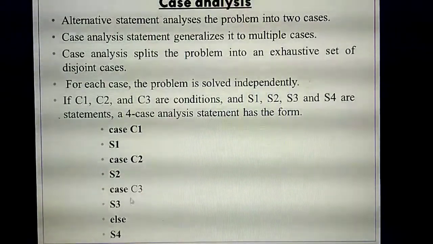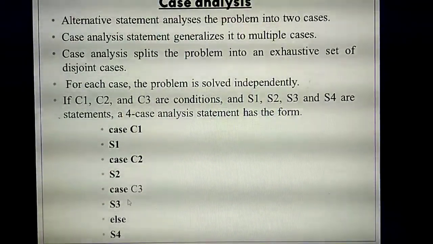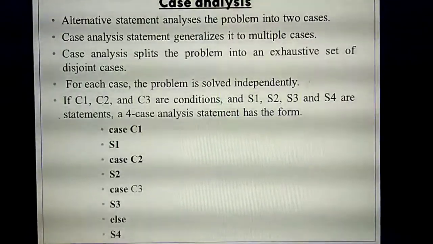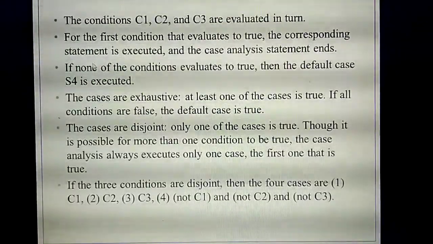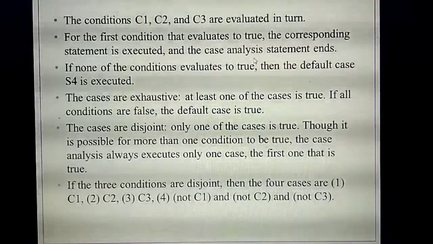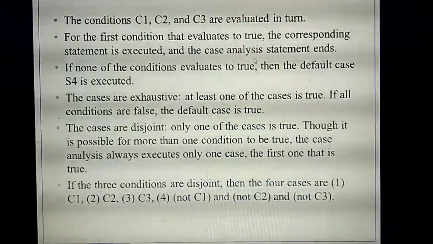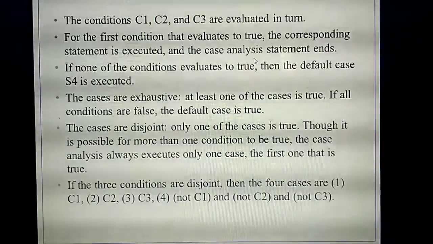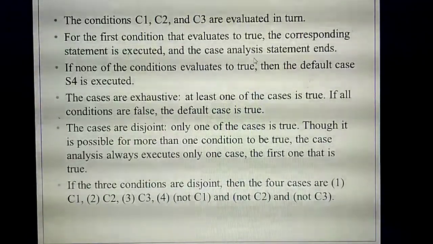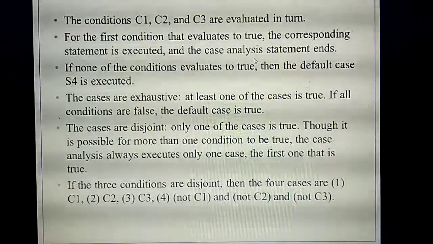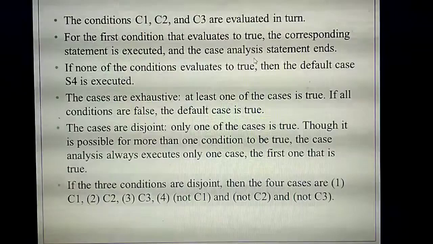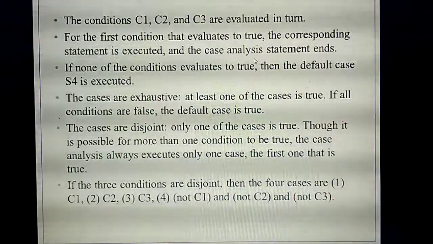Sometimes all 3 conditions will fail, that means false. So which statement will execute? The else part will execute. Understand? For that only they have given it. First it will check which condition is true. For example, either C1 will be true or C2 will be true or C3. If C1 is true, the statement S1 will execute. C2 true means S2. C3 means S3. The remaining won't get executed.